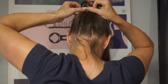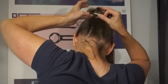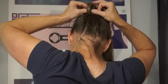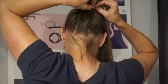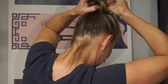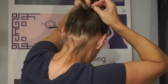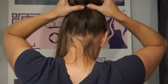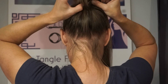But if you want to make your bun look a little bit more like there's a full circle, what I do is I grab some of the loose hair from the sides and I just make a little J. I hook it and bring it to the center. Nice and easy. Like you would a bobby pin, but instead of using a bobby pin that might fall out, it won't fall out because once you curl that little J, it's already attached. So now you've got a full circle around your ponytail.